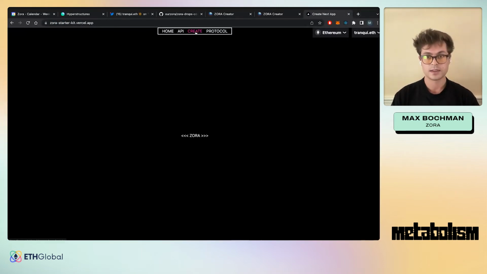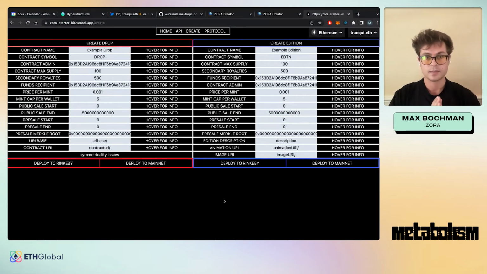And the reason I'm showing you all of these things is to show that these contracts can be used by anyone. They're fully permissionless. You can just send in contract inputs, and you deploy, and you get a fully new NFT contract out of it that you own. So Zora doesn't own the contracts that you're producing out of our contract factory, which is really cool.